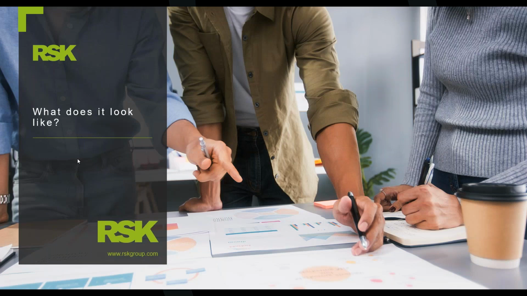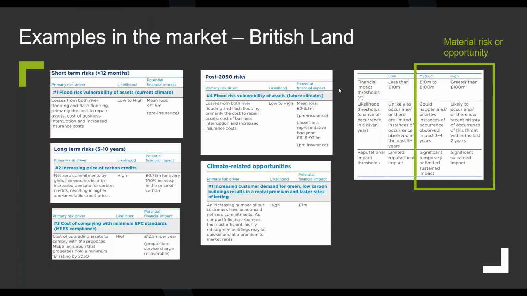So obviously a good starting point is to look at what you're already doing that you can repurpose in a way for climate risk. A lot of data Rob mentioned will be based on existing business modeling and forecasts, and obviously most businesses already do some form of stress testing scenarios, have their own impairment models and so on. So look to those existing processes to align or integrate the financial impact process as well. There's no point creating a shiny new model that isn't actually going to drive any behavior change in the business. It's important that it can inform the corporate decision-making process. So Libby's going to talk us through a UK example.